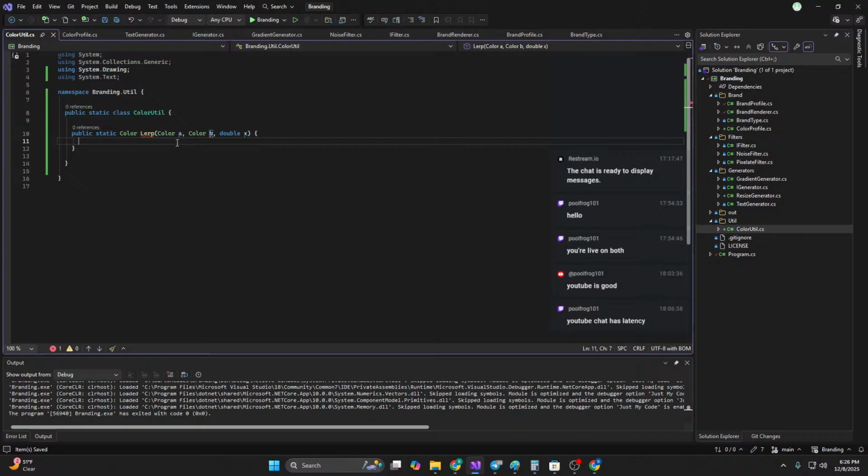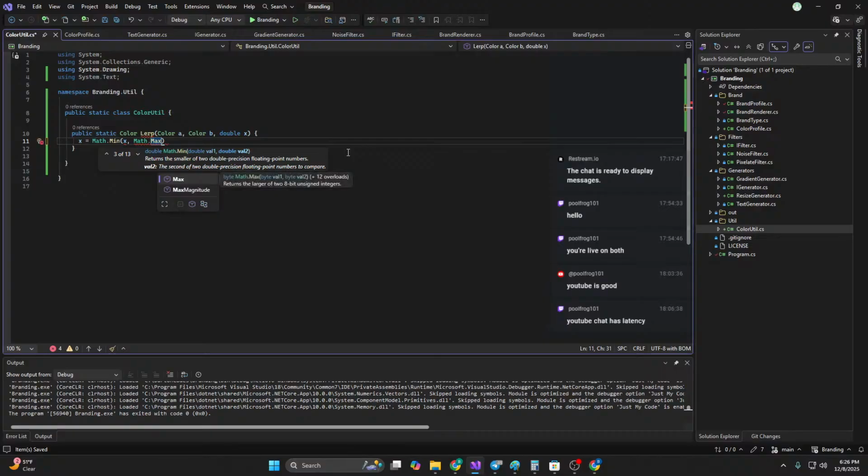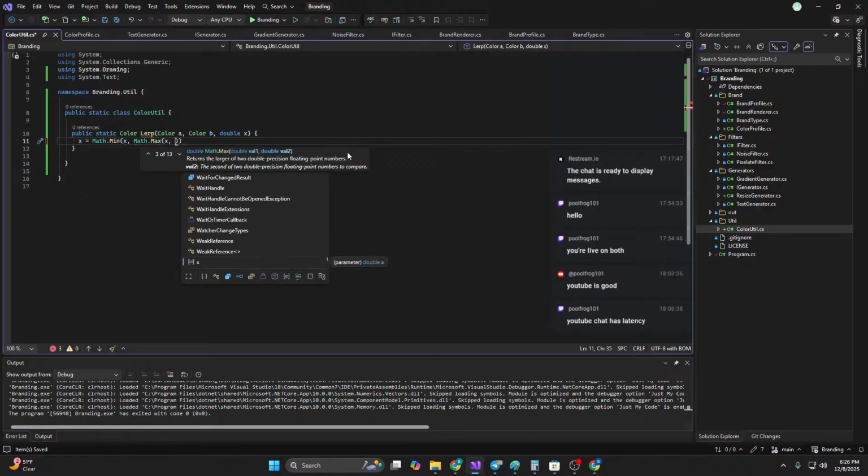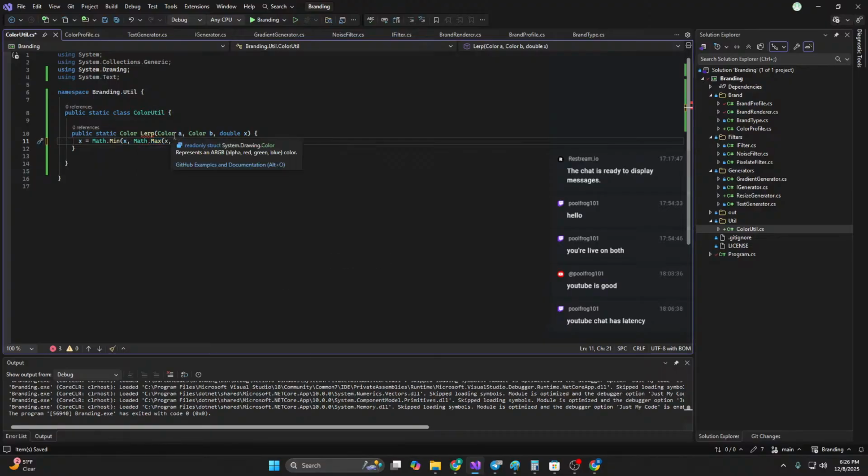Okay, so first we're going to make sure, wait, how do I want to do this? The minimum, so it can't go above 1.0, and maximum, it can't go below 0.0.